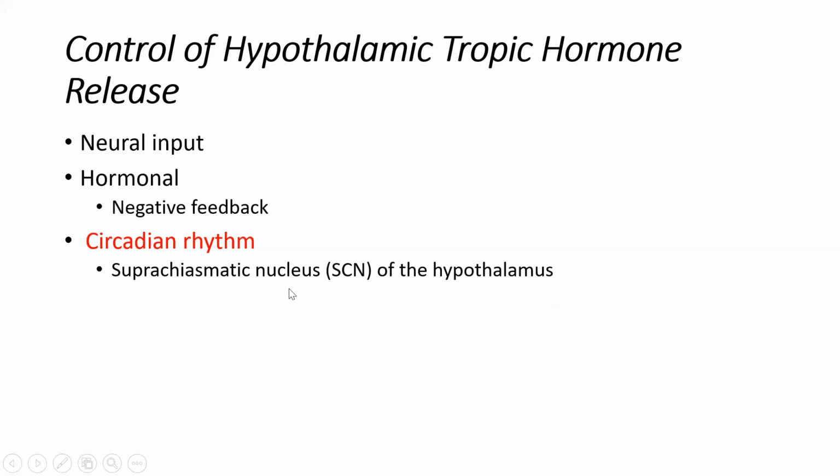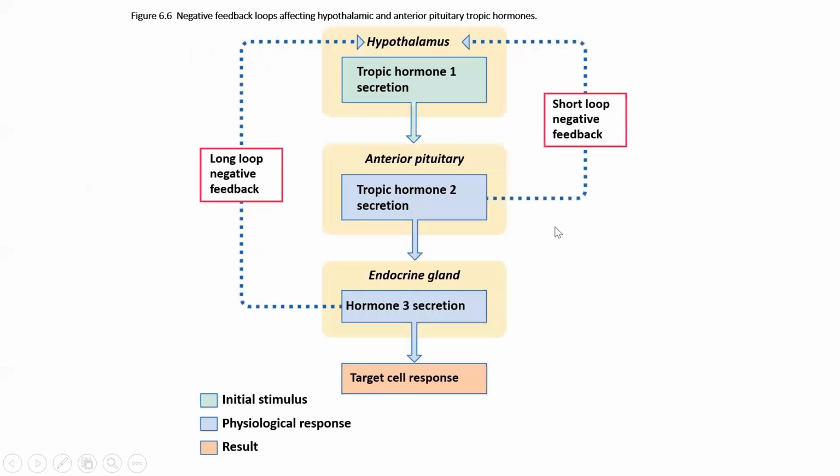Okay, so this is another way that we can regulate hormone release as well. So we've got nerves that are regulating here, we've got hormones that are regulating here, we've got the light and dark, which is the circadian rhythm, that is regulating these hormonal releases as well. Okay. All right, so here is another way of representing that. So again, it's just a bit more repetition here of this idea of this hierarchy.